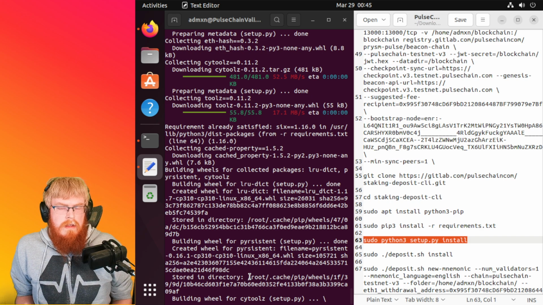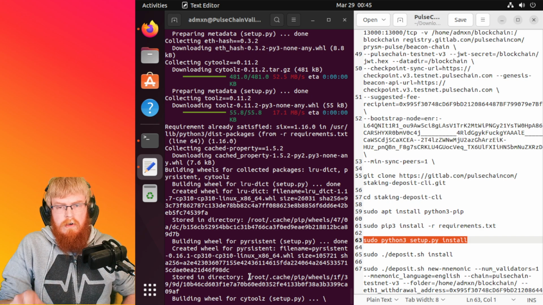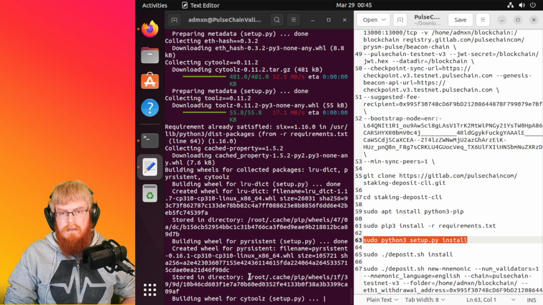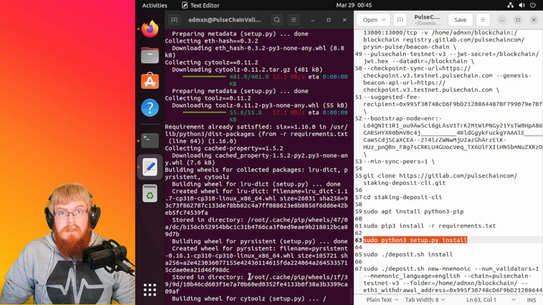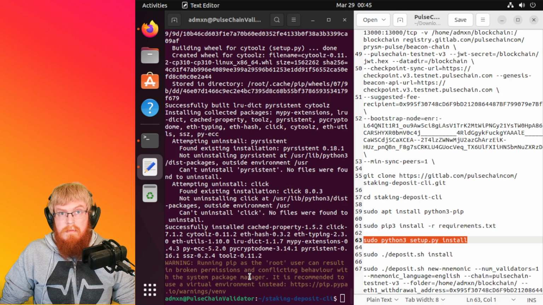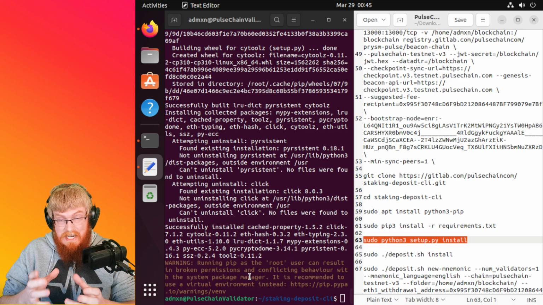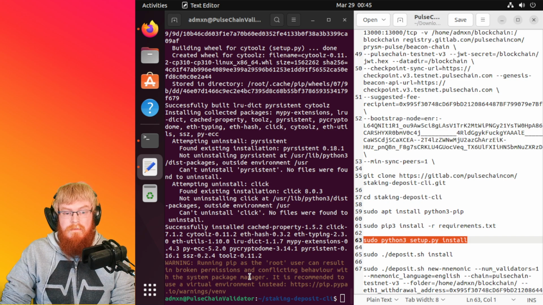So this is building Python, and this is some of the stuff that's required for the staking deposit command line. This is what's going to give us our validator keys. And this is actually going to give us like seed words, like 24 words like MetaMask. And you got to save them just like regular seed words, just like your regular MetaMask or your Ledger, your Trezor, or your Staker app. This is going to give us those, and we need to save them.